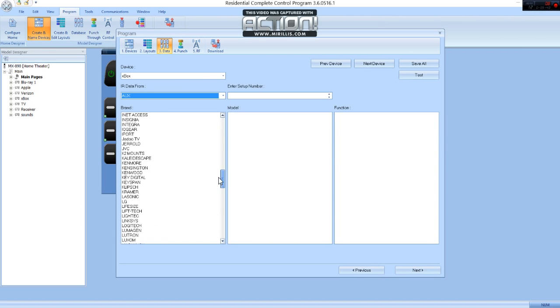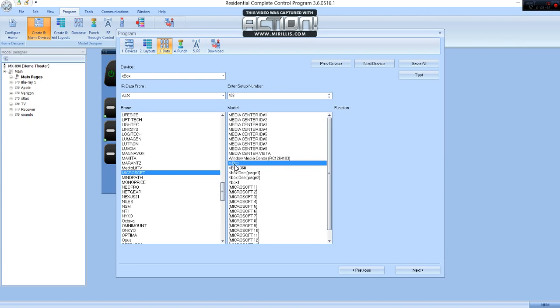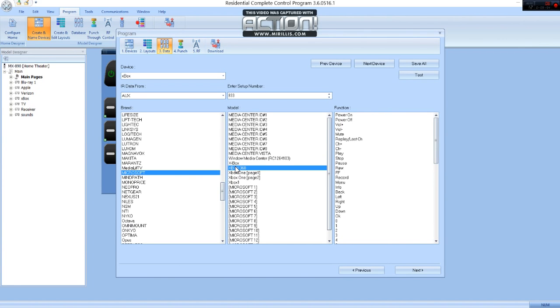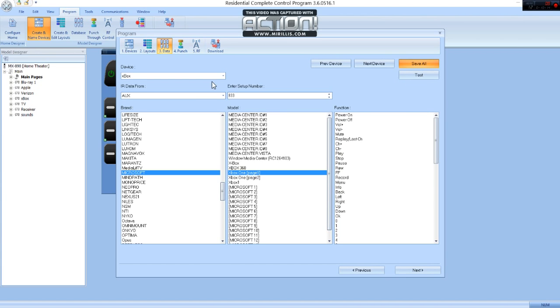And we're going to look for Microsoft. And I'm going to look at an Xbox 360. Or you can try the codes for Xbox. Okay. So going in here, see where it's got Xbox One, where it's got, see, this is called a discrete power on off, whereas this one here looks to be a toggle on off. So let's go here, and then this also has secondary pages. So I would go here and save all.